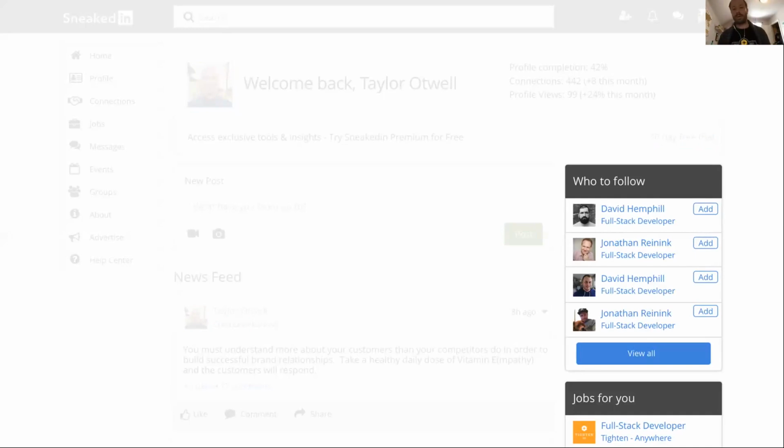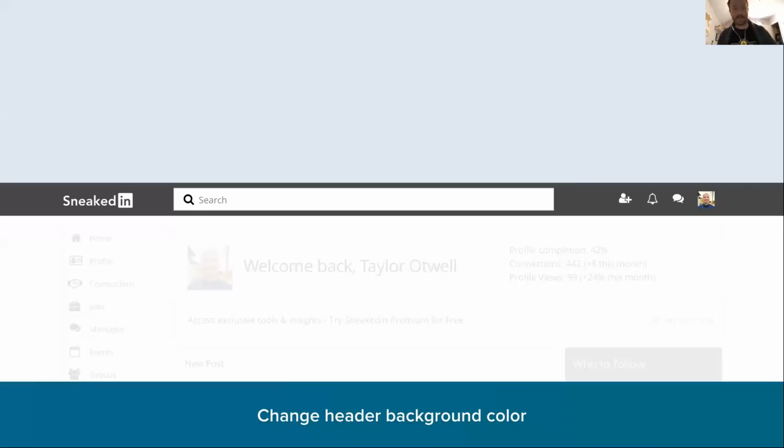So to make this talk a little more digestible, I'm going to be addressing each of these sections one at a time. So let's start with the header. As I just said, the top bar mostly consists of the search input and some notifications on the right there. And these are all pretty important. So we really want this top bar to stand out a bit on the page.